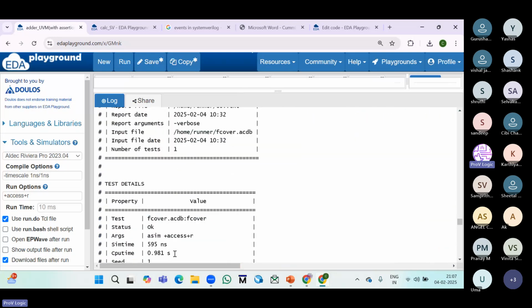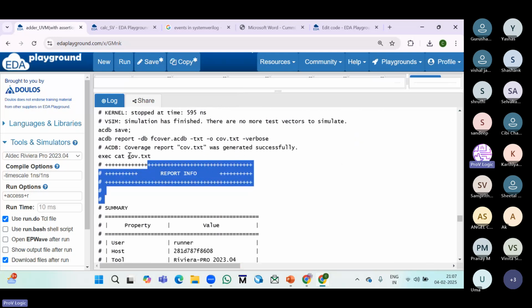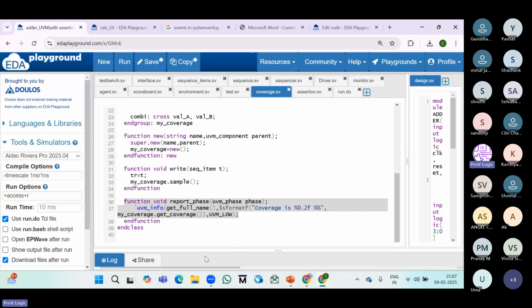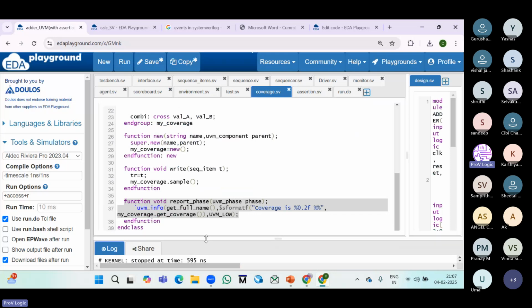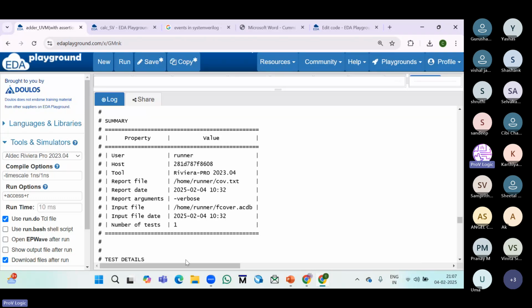See report info for coverage. See this line, coverage report cov.text was generated successfully. Report phase is getting here. So it will print the entire coverage report value here. So that's the report phase.